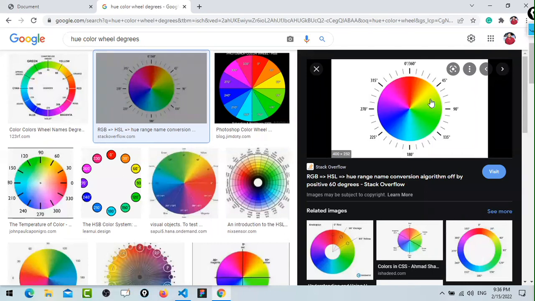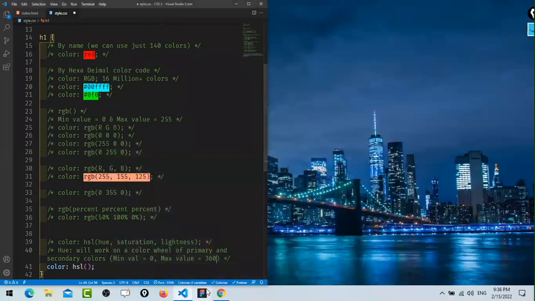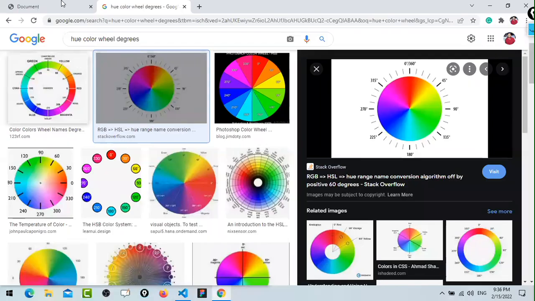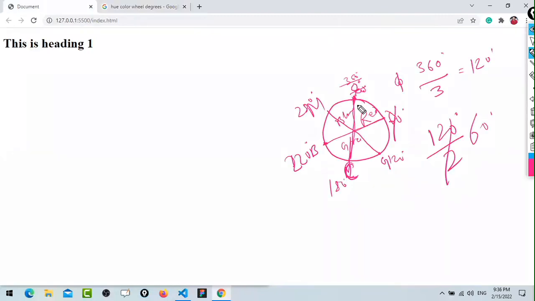So always it will be on angle, and you have to check the color wheel of hue, whatever color you are applying. So if you are giving 0, it will be red, or 360, it is red. So like that, here we have the same thing, whatever I have drawn here. So it will work on the wheel only, hue values.